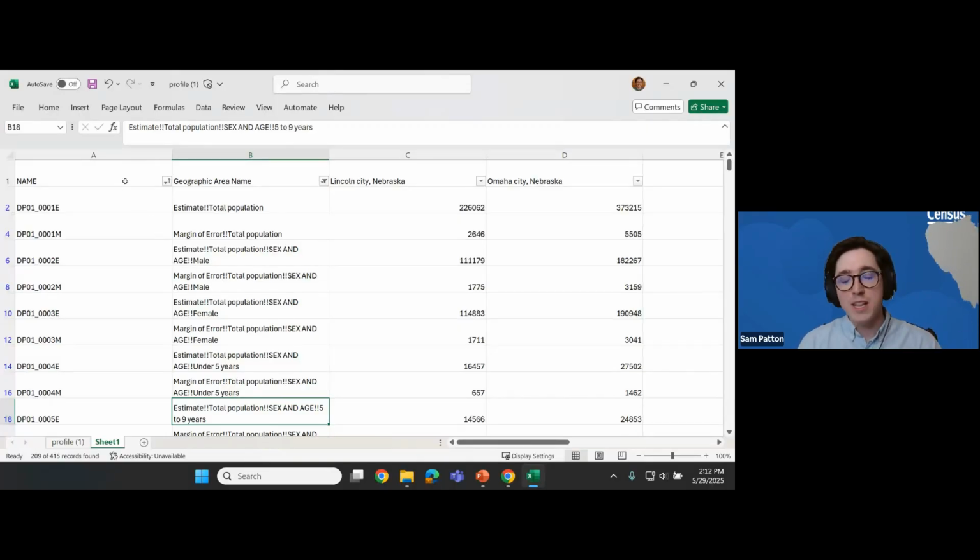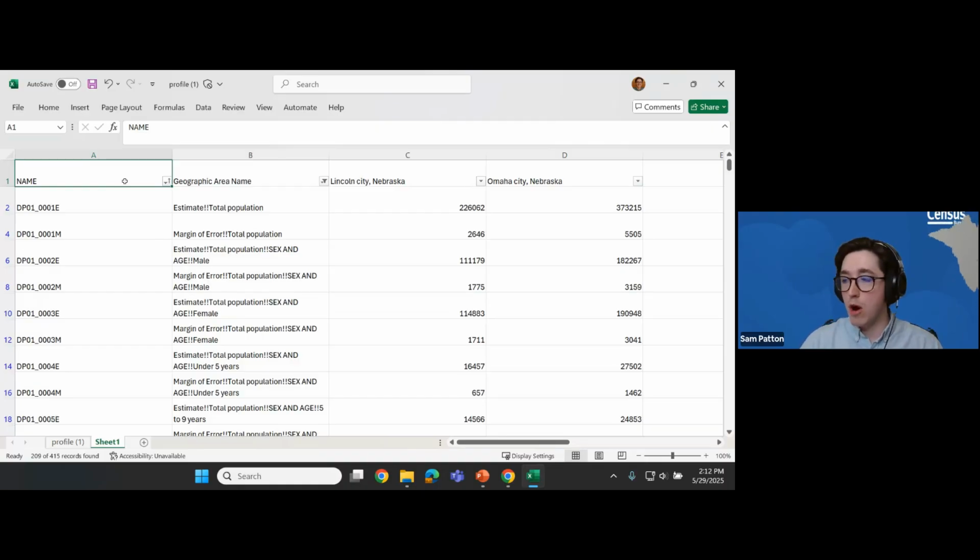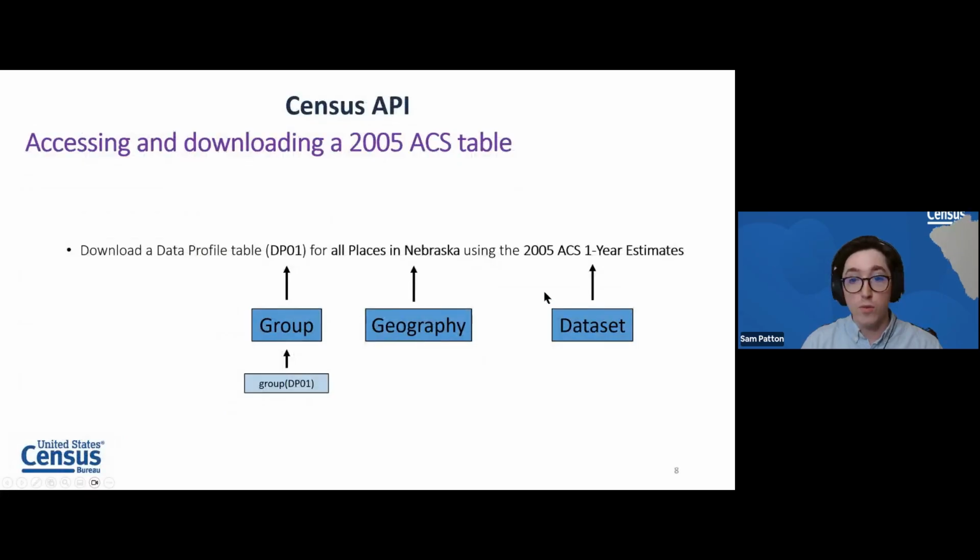So I know I really quickly ran through the information there. I have step-by-step instructions on exactly how I pulled this and created the Excel file within our PowerPoint that's going to be sent out to you all. So feel free to check those out later at your own leisure if you want to slow things down there. But with that being said, I am going to close us out with just a couple of resources here, and then we're going to get to some questions.